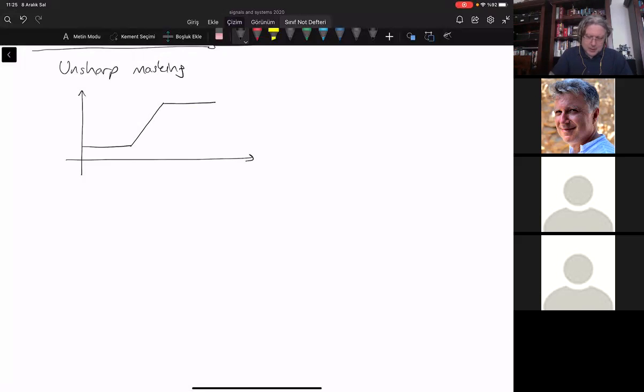First, by the way, this is the original image. It's very sharp, as you see. The changes are abrupt, and it's all there. But if you want to make it look visually better, what you can apply is called unsharp masking. So you start from this profile, 1, and you apply first a low-pass filter. So you low-pass filter 1 and call it 2.